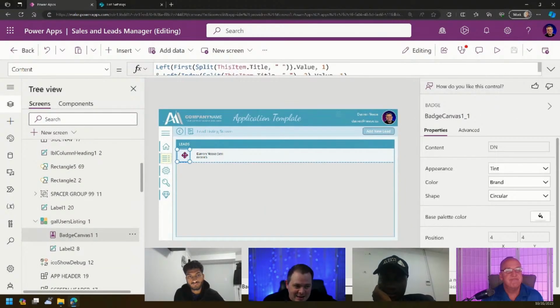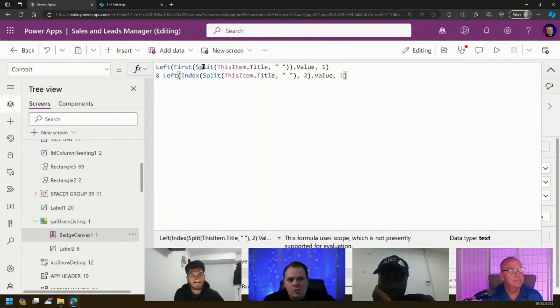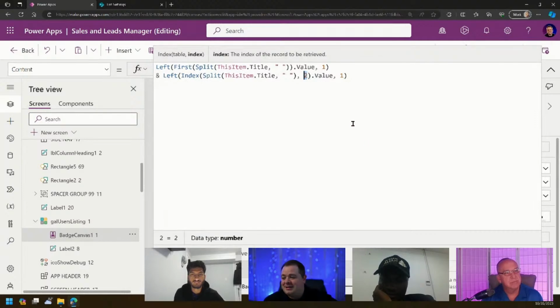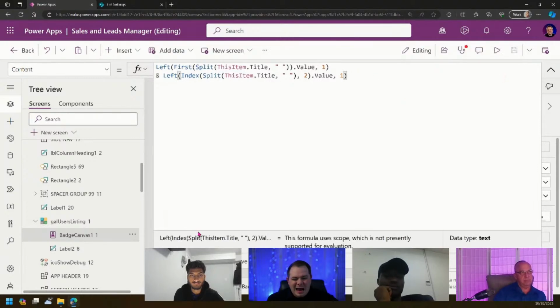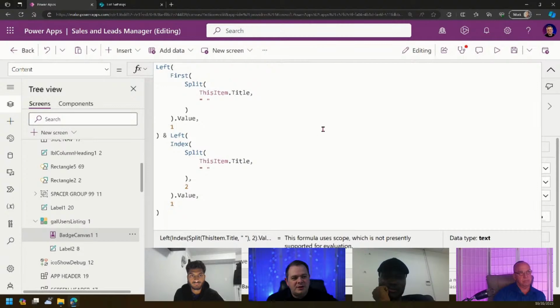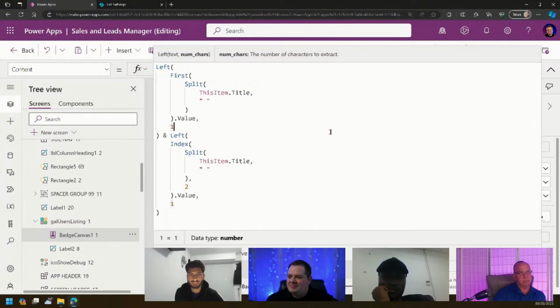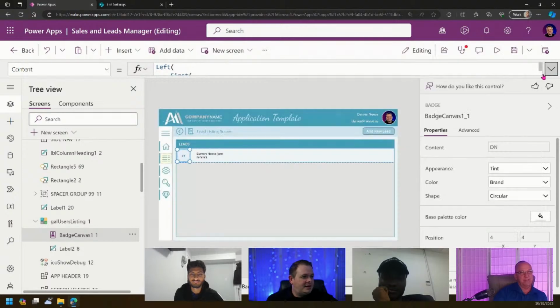So an index function works with a collection, an array, a list of values, and then you give it an ordinal position. Okay, so hopefully there's at least 2 items when we do that split on a space. Hopefully there's a first and last name there. We'll grab the second one. Hopefully that makes sense. I might actually click format text and make it look pretty. Is that prettier? I don't know. The jury's still out. It seems like it took some simple code and spread it out over 20 lines there.